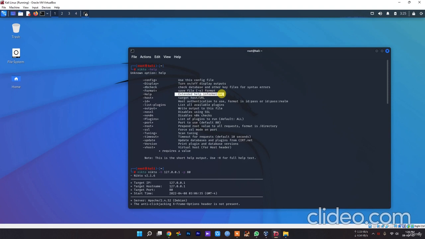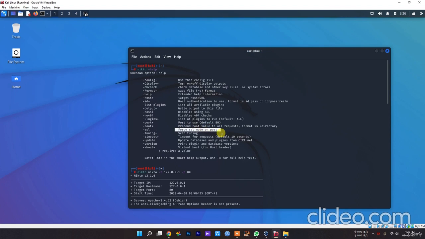Then you have output, which allows you to output the result into a file, very important. So if you are a penetration tester, you should always have documentation of all those scans that you are performing. And you have SSL, which forces SSL mode on a port.